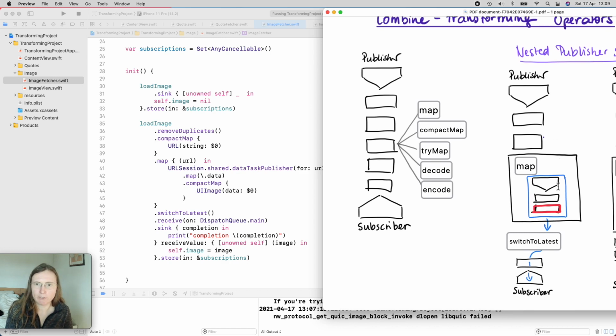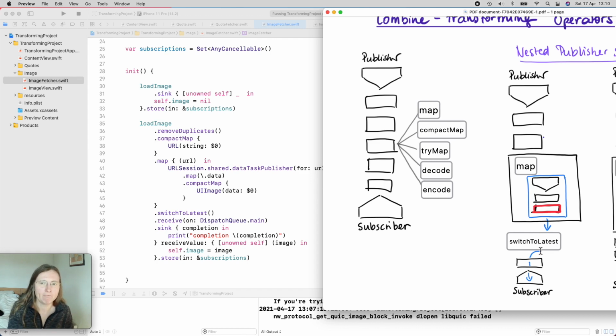That's why I say that using map with switchToLatest and a nested publisher is very different, because you're kicking off different substreams inside your stream, rather than just a plain map switching the type. I can only load one image at a time with switchToLatest. That's the specialty, that's why it's switchToLatest.